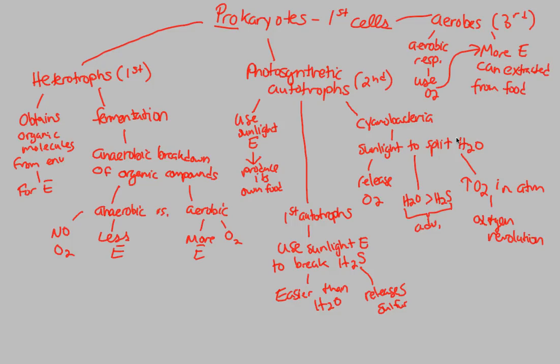As time goes on, the heterotrophs were just there to take anything that they saw and ferment it. And that's not really that efficient. They then sort of evolved into photosynthetic autotrophs. These guys said, let's use the sunlight. But the only problem was the first autotrophs were only able to break down H2S, which is easier than H2O, but definitely not as energy efficient or energy rich. Cyanobacteria come in, they can break down H2O. And if I can break down H2O, I'm going to be at an advantage. I'm going to release O2. This is going to cause an oxygen revolution. This oxygen revolution eventually leads to the formation of aerobes. Aerobes were third in line, but because they were third in line, they were the most evolved of the prokaryotes. They had aerobic respiration. They used O2 to create more energy from their food.